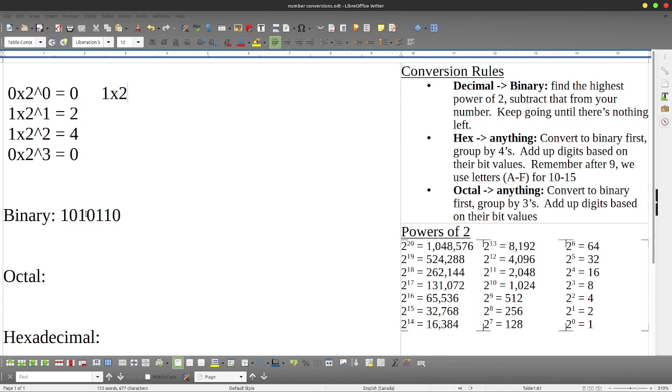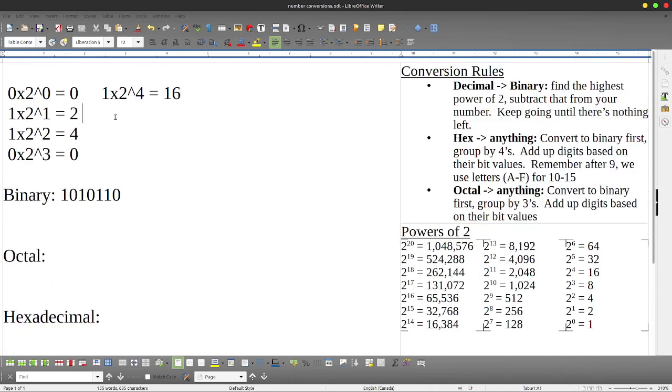1 times 2 to the power of 4, which is 16. And my apologies, you might hear, I don't know if you heard that bing in the background from my email. I heard it. 0 times 2 to the power of 5, which is of course 0. And then finally 1 times 2, so it's 0, 1, 2, 3, 4, 5, 6. I just wanted to make sure I'm counting right. To the power of 6, which is 64.